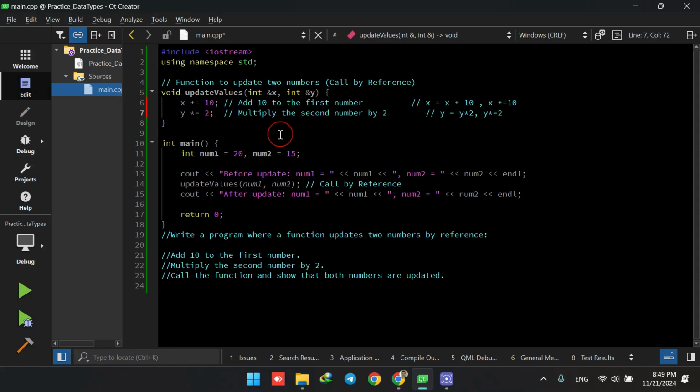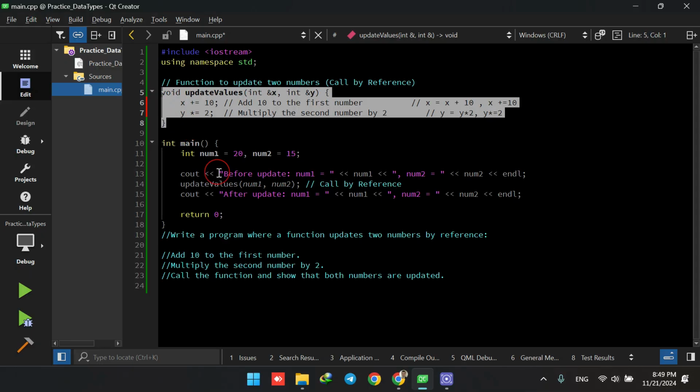They do the same job, however it's more concise, so we are using this way. So it is simply adding 10 to whatever the value of x is, and multiplying y by 2, whatever the value of y is. So this function is very simple and it's done.